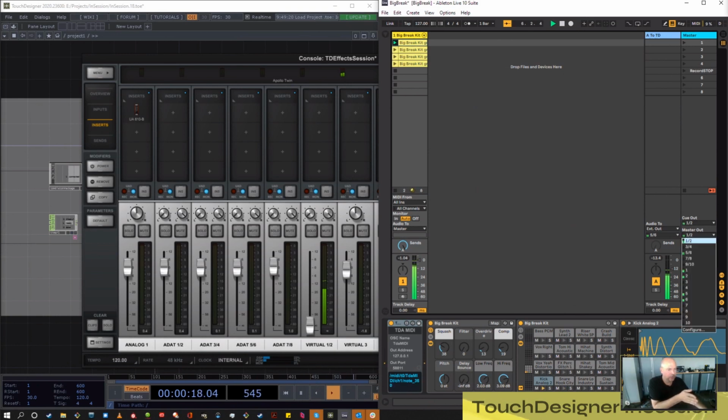Outputs 1 and 2 go to my local monitors, and 5 and 6 happen to be the virtual channels. So it's analog 1 and 2, and then there are other channels, but the virtual 1 and 2 channel is here.